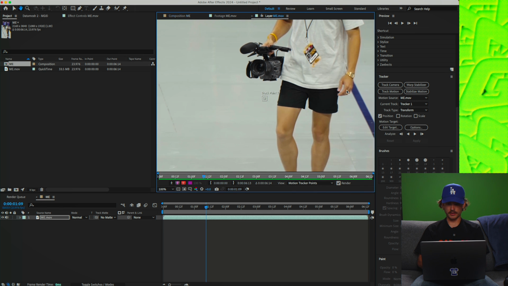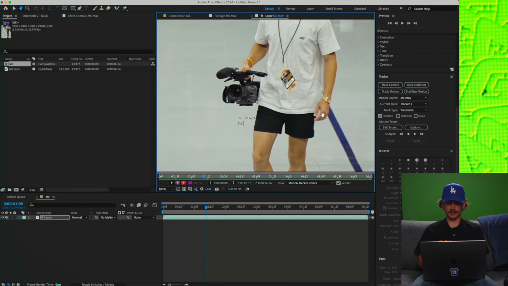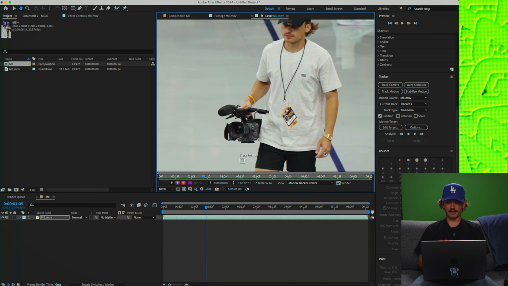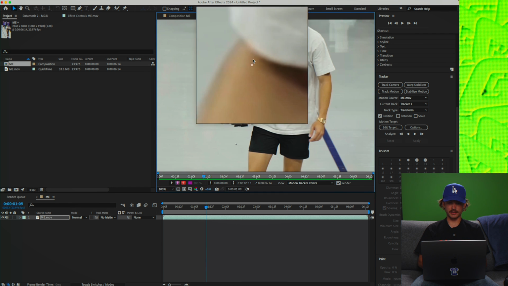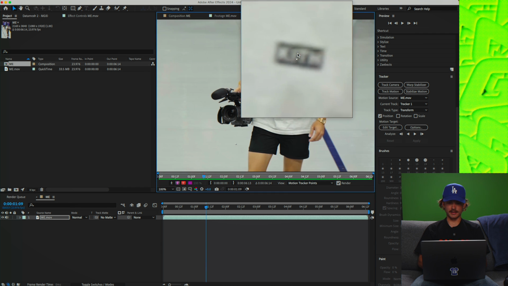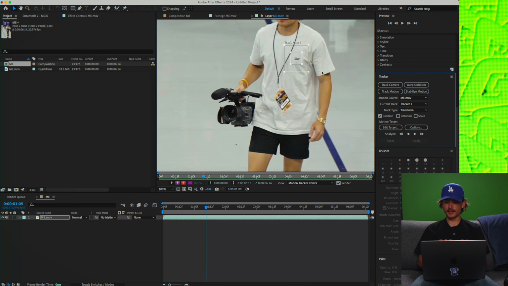Now you have a track point on the screen, and you can navigate with the H. It'll bring up the hand tool, and you'll be able to move the thing around. And if you want to go back to be able to move this track point, you hit V, and then we're gonna make it a little bit bigger. What I did before when I did this video is I did the Kith logo. It's not the greatest track point ever, but it's gonna do.